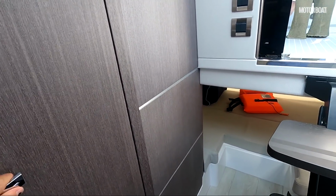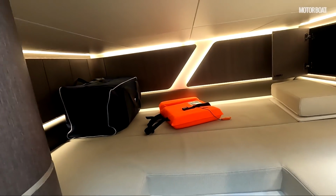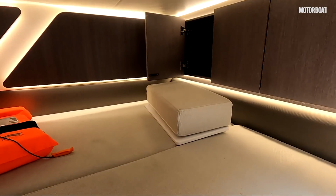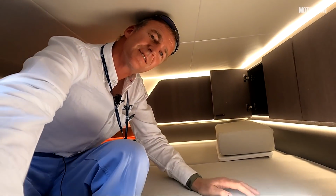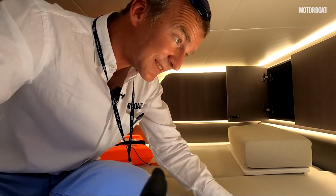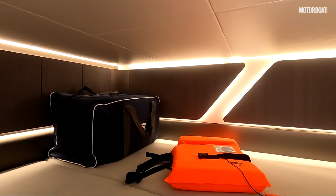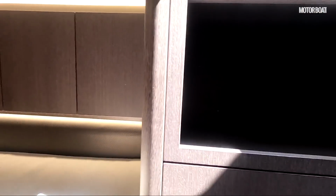And then under the cockpit itself, and this is where that height of that freeboard really comes into play, because then there is a double bed tucked under the cockpit here. So there's not a lot of headroom down here. You can see even sat down here, I have to sort of squat down, but there is a decent sized bed, there's a bit of storage, and nice lighting, so even behind these panels you can see it's quite soft mood lighting rather than simple overhead lights.